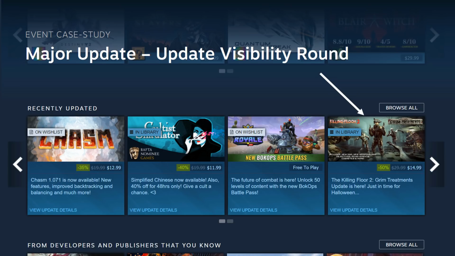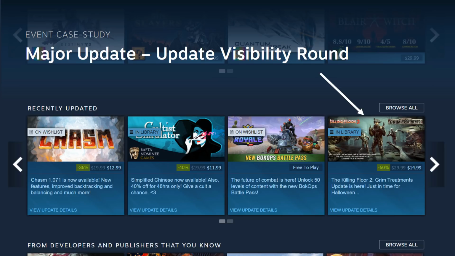And so that, combined with the custom artwork and the wishlist notifications, means that players will be getting an email that says, hey, Killing Floor 2 is on sale, and you can see in the capsule that there's new artwork, there's a new thing happening in it. So that all builds and combines to help players understand that now is a really great time to jump in and play this game because there's really cool stuff happening in it, and it's likely that a lot of other players are also jumping in and taking advantage of the new content as well.